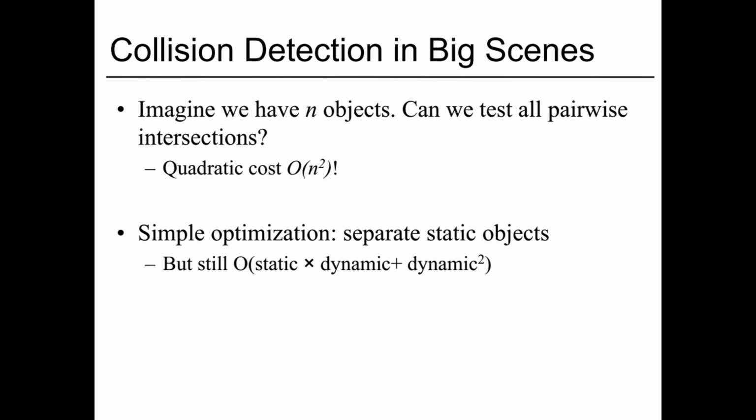Okay, now we move on to collision detection in big scenes. Suppose there are n objects in a scene, and we consider the scene to be large when n is fairly large. Usually we need to perform collision testing in every frame, where in a typical scenario, 1 second will have 60 frames, that is, if you're considering 60 hertz refresh rate. So we would need to check for collision 60 times within a single second. If we had to perform pairwise collision testing between every pair of objects, then the cost would be big O of n square, as shown here, which is quite huge when the number of objects in the scene is large enough.